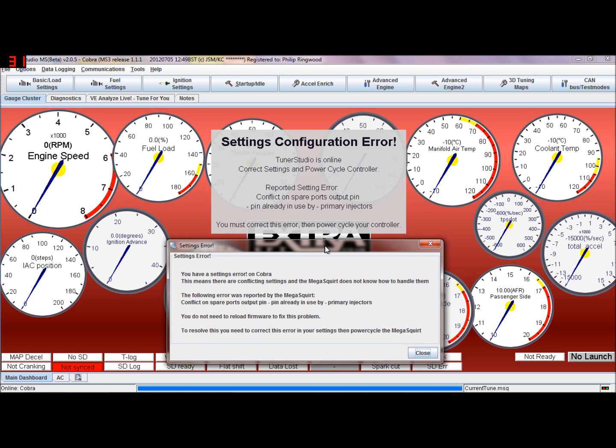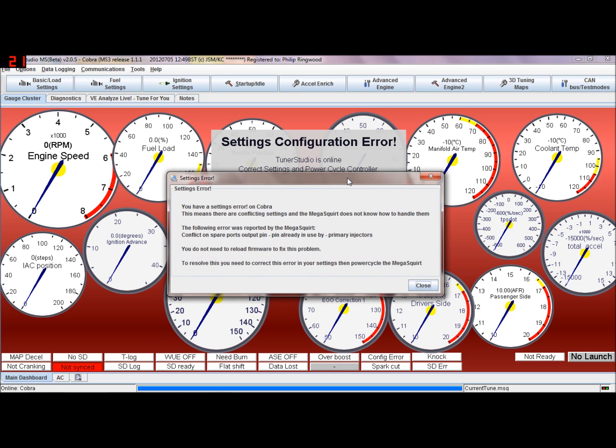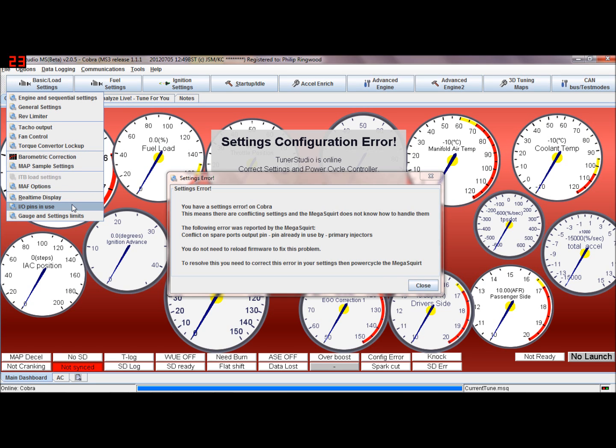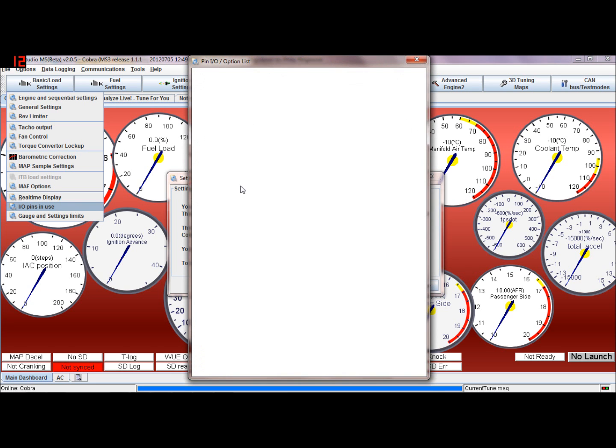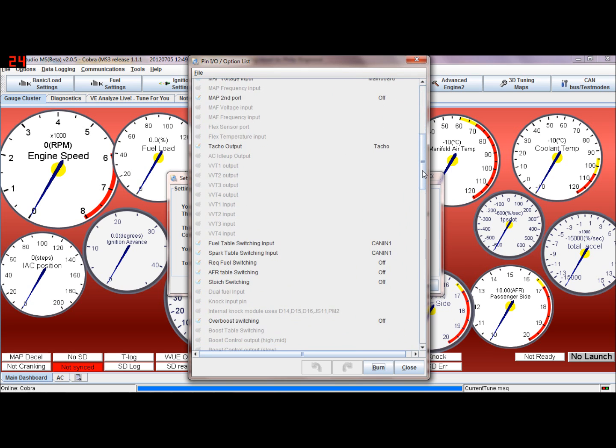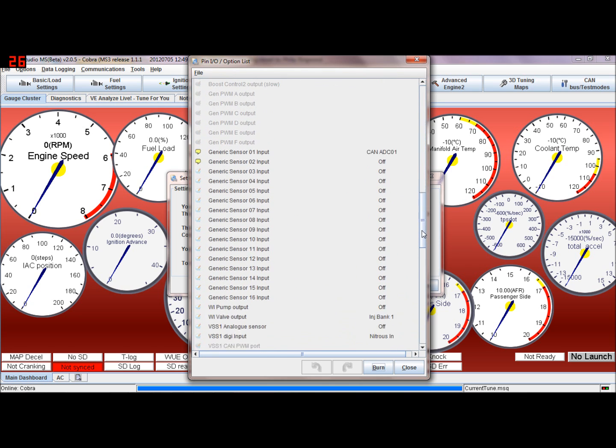So if you ever see this settings configuration error, it's basically something you've just done since you've powered it on and off again. There's two output ports used together, or two output settings that are sharing something. If you go in output pin use, this is MS3, but MS2 is the same, but it hasn't got this function.